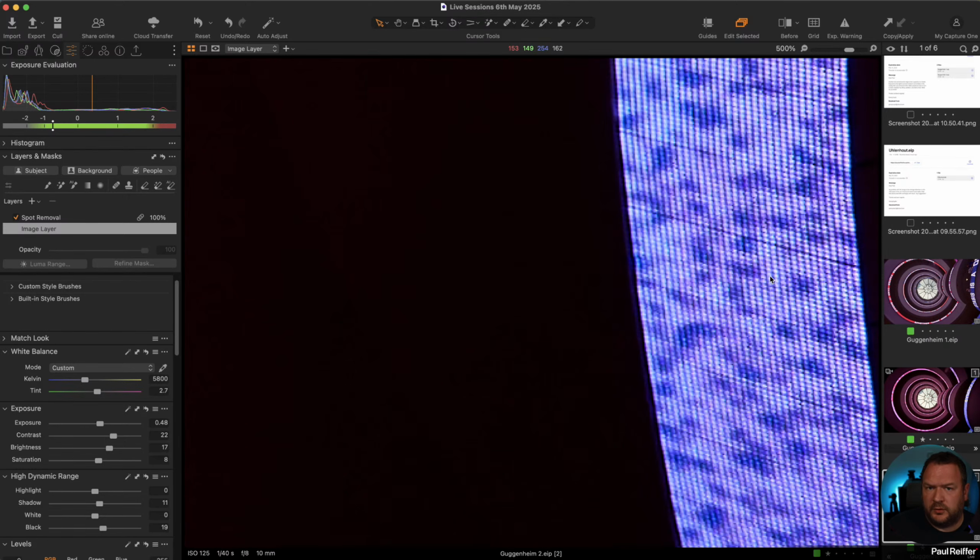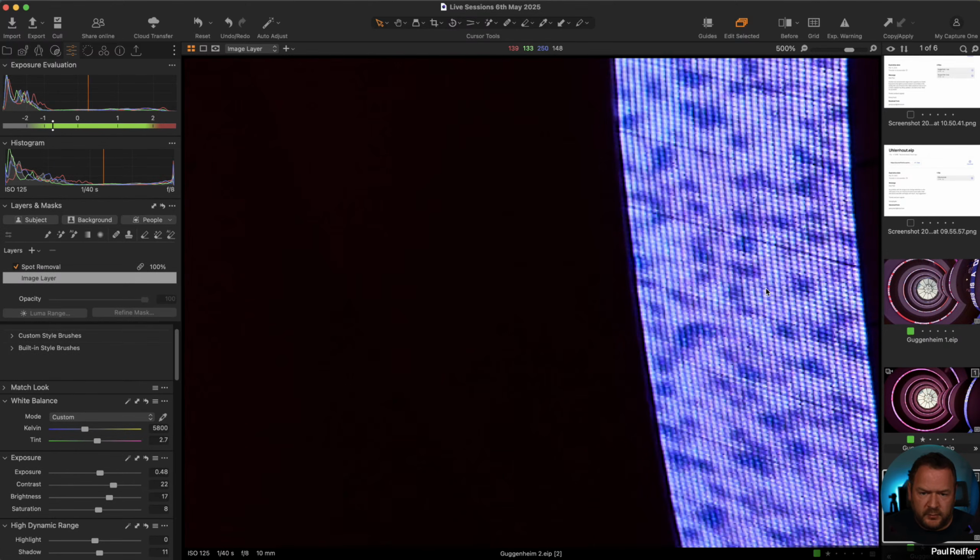Not only is it blue, it's also very bright. That's gone off the end. But the red and the green channel, perfectly fine. And if I look at the histogram on the left-hand side, so didn't want to move the mouse, but over here on the exposure evaluation, and here in the histogram, when I move my mouse to the same position here, which is using luminosity, not using individual color channels, I can't find a 255 bit now.